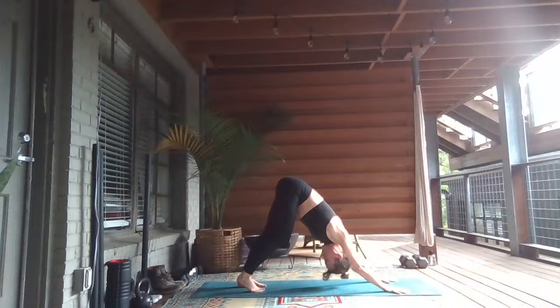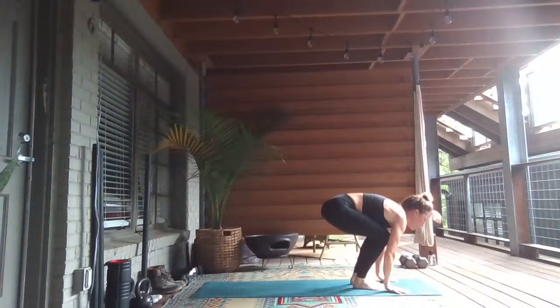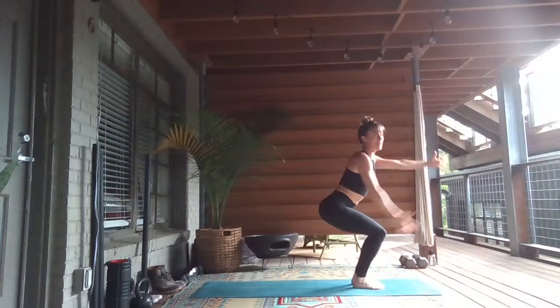Let's pause and take a couple breaths in downward facing dog. And then we'll start again at the top. Take it through one more round, and then it's all yours. Inhale, lift the heels, look forward. Exhale to the top. Inhale, lengthen the low back. Exhale, forward fold. Bend your knees — Utkatasana, chair pose.